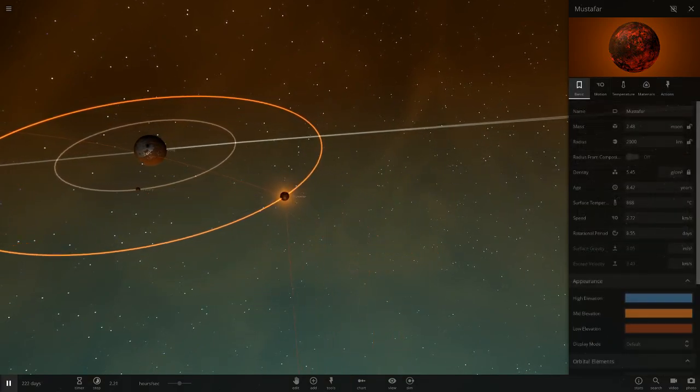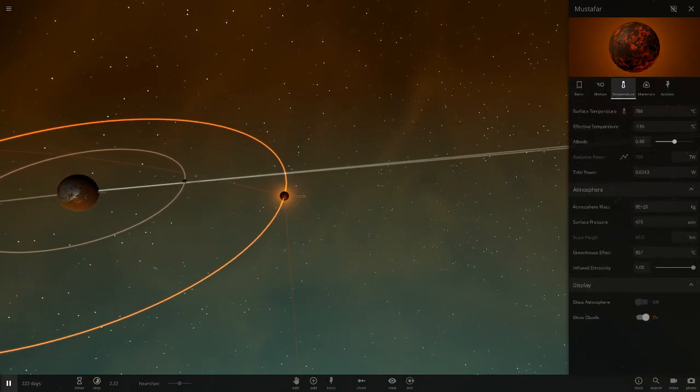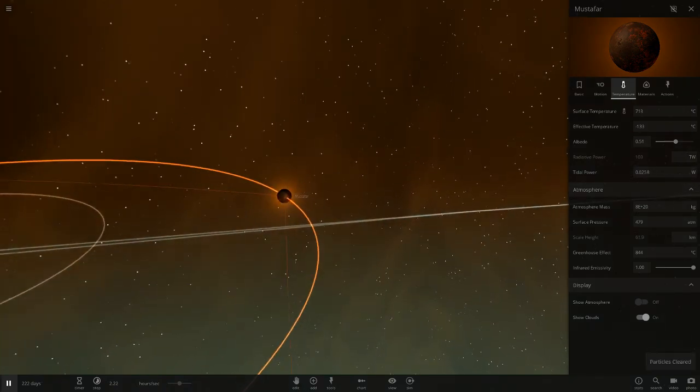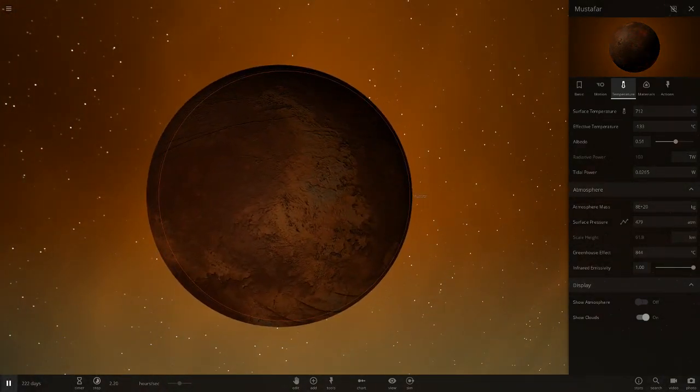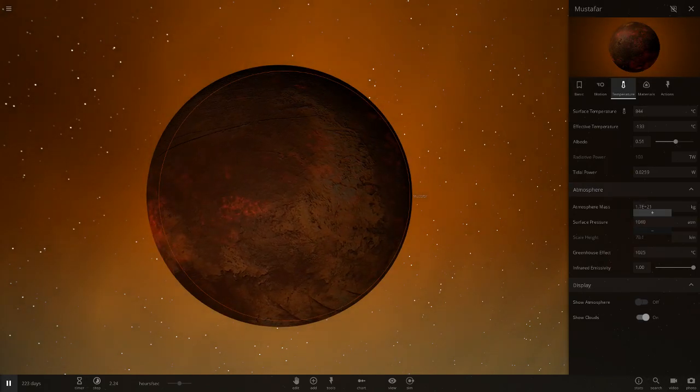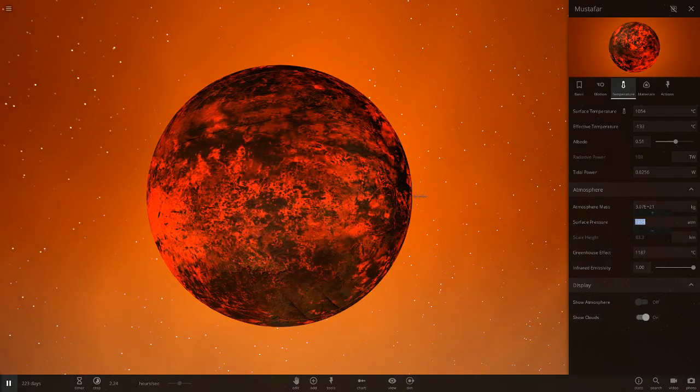Come on. Dang it. It's so annoying. If I increase the albedo, does that do anything? Okay, it doesn't look like it's spraying any material out anymore, so if I just increase the ATM more. Okay, so I want it to stay around 900 degrees or 1,000. There we go.